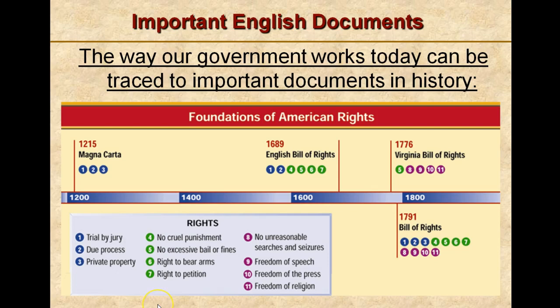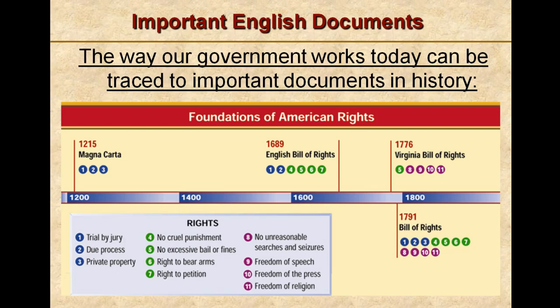So if I was going to be arrested, say for murder, and the police came and told me what I was being arrested for, told me that I had a right to a lawyer, told me that the things that I said could be used against me, and the process of going through court and me being allowed to have my witnesses to argue for my side of the case, all those things are part of the due process that's outlined in our court system. And this is relatively new to the world, but it's something that the English felt was really, really important.